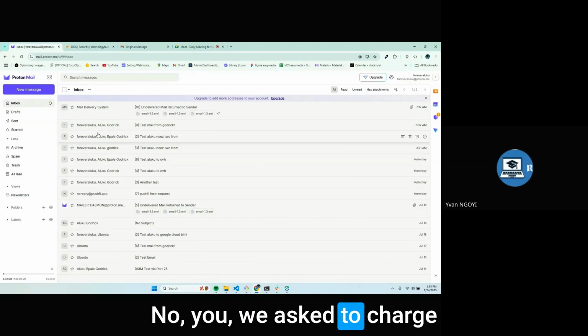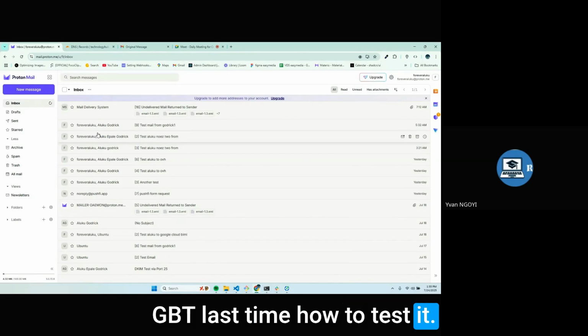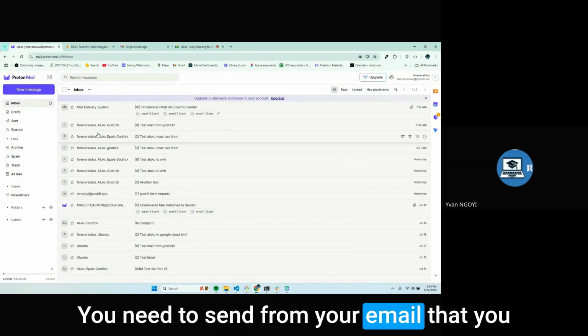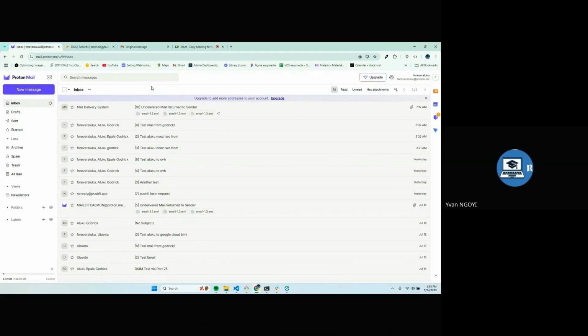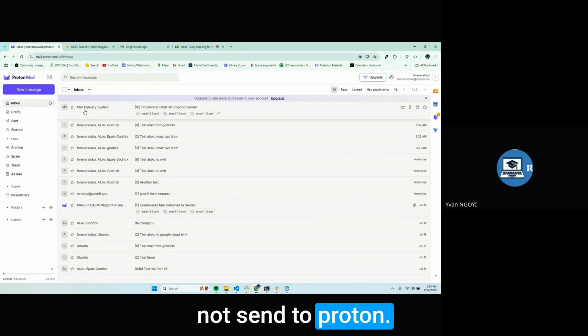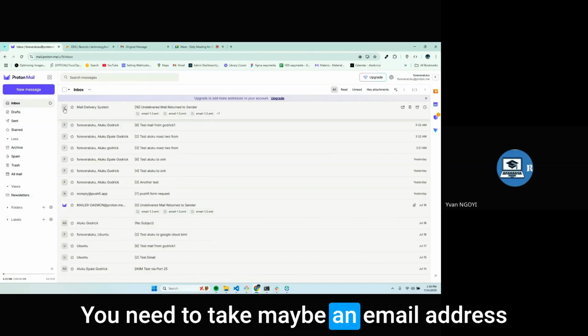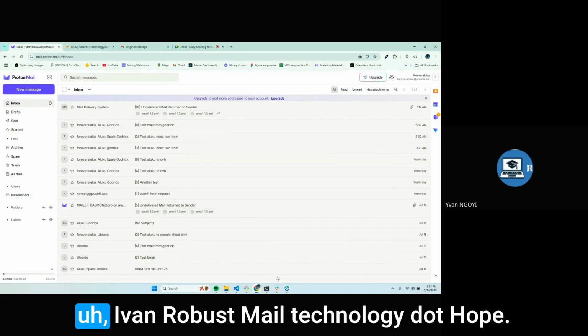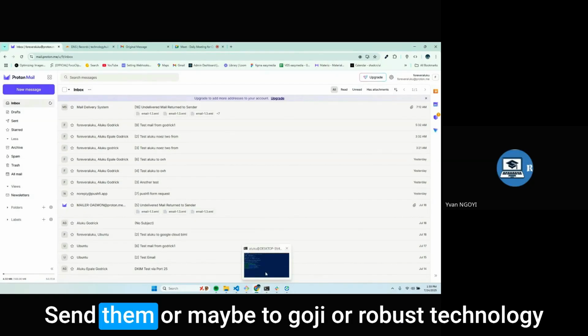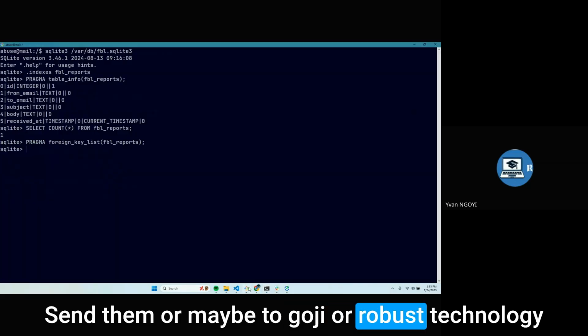No, we asked ChatGPT last time how to test it. You need to send from an email that you control to another email that you control. Not send to Proton. You need to take maybe an email address that you will create, I don't know, maybe ivan@mail.technology.hub and send to maybe godric@mail.technology.hub.